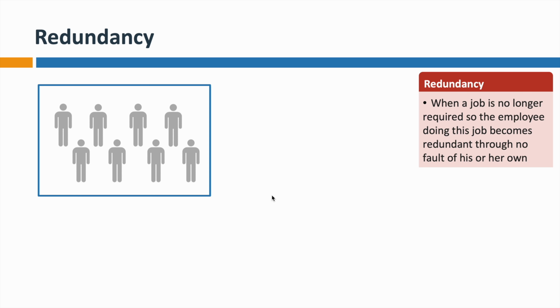Why it's such an unpopular move is because of the effect that it has on other employees. So here, just imagine a group of employees. Let's say you have 8 employees. For some reason, you need to make 3 out of the 8 redundant. You have budget cuts. You're letting them go. Now, what do you think happens to the rest of the employees? They know that their colleagues, friends have been made redundant. How does that affect their morale or the staff morale or their motivation? What do you think?